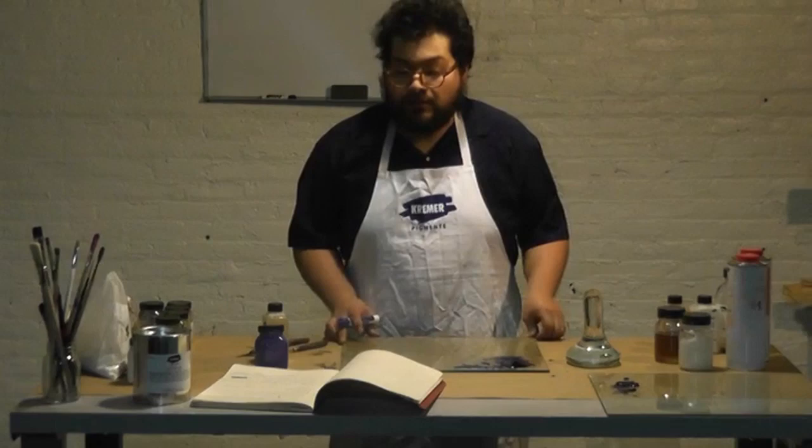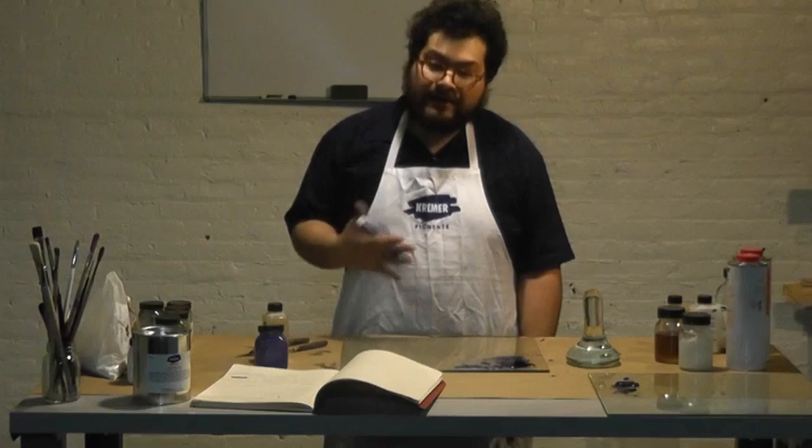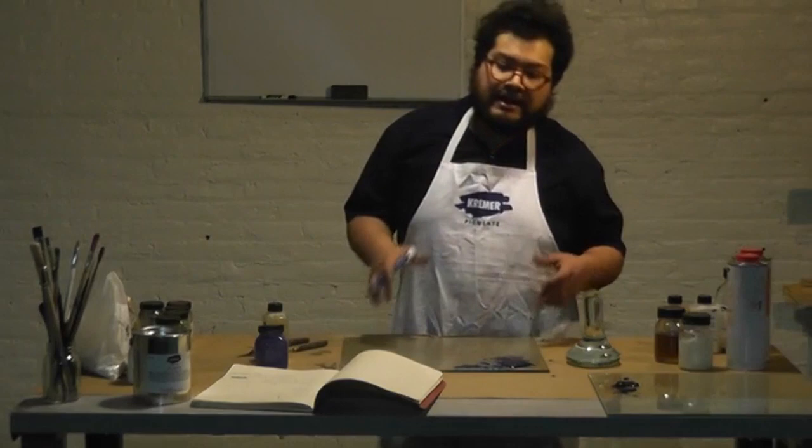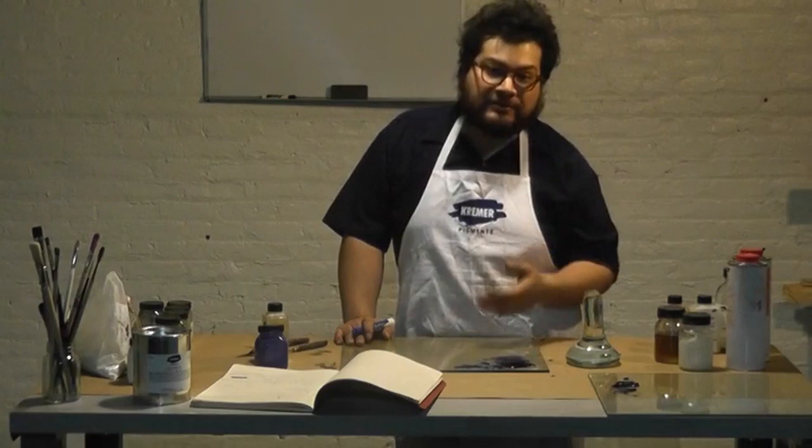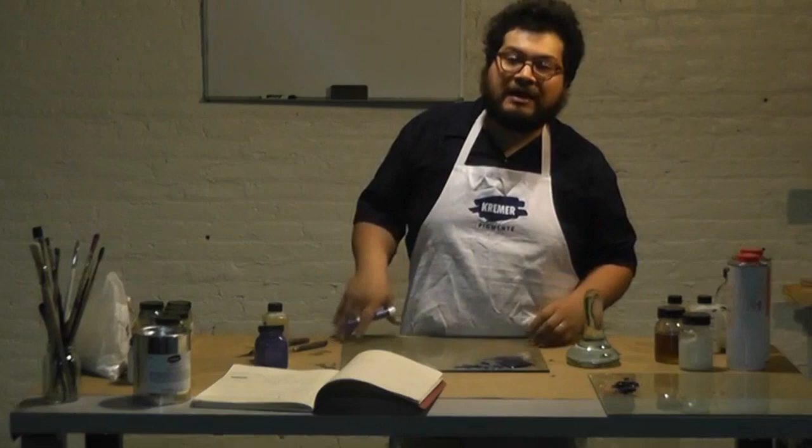And so again, you're able to create value without using too much of your pigments. In my pigment explanation, or my ground class, I explained a little bit about levels, or the way that pigment sits on top of a house, if you will. And so the use of raw umber or green earth allows you to create a very flat plane, a foundation of the house that allows you to develop value through the pigment itself.